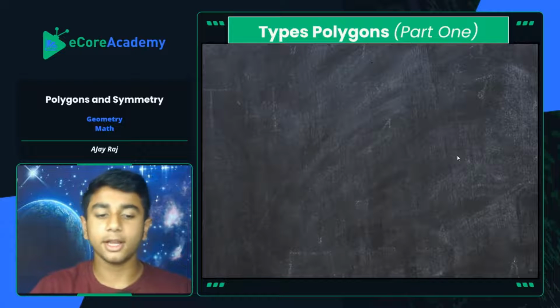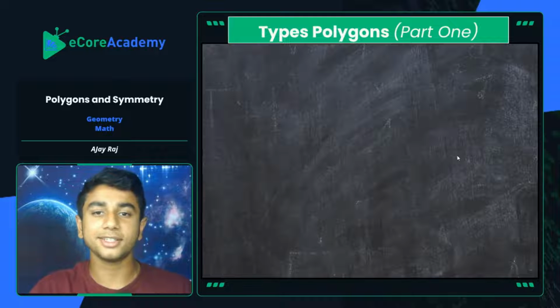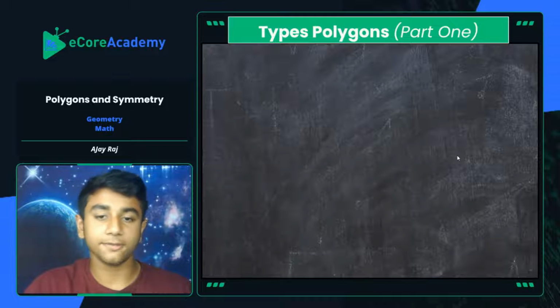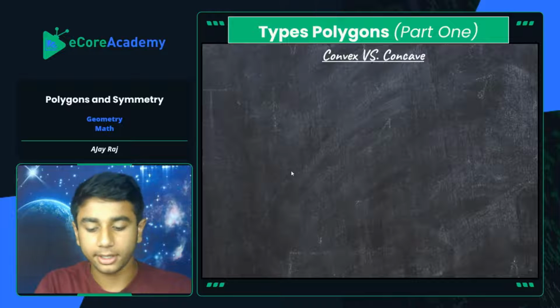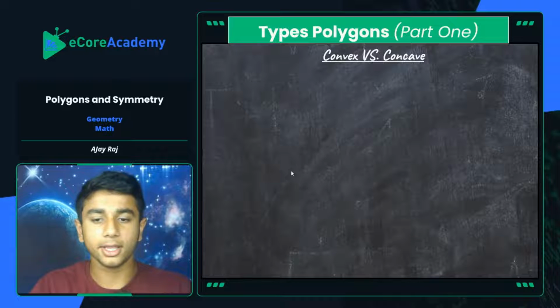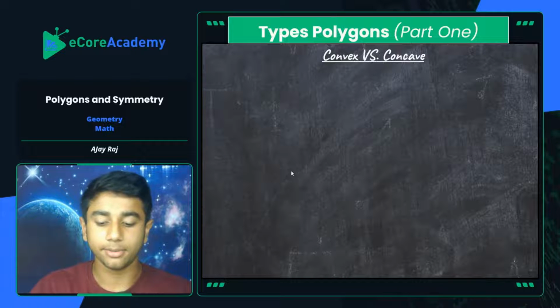Let's look at types of polygons now. So now that we've got a basic understanding of what polygons are, now we've refreshed that since that's a very basic term that you're already expected to know. Let's start classifying our polygons. So let's look at our first two types of polygons, which are convex and concave polygons. And let's look at convex polygons first. And if you couldn't tell already, convex and concave polygons are going to be direct opposites.